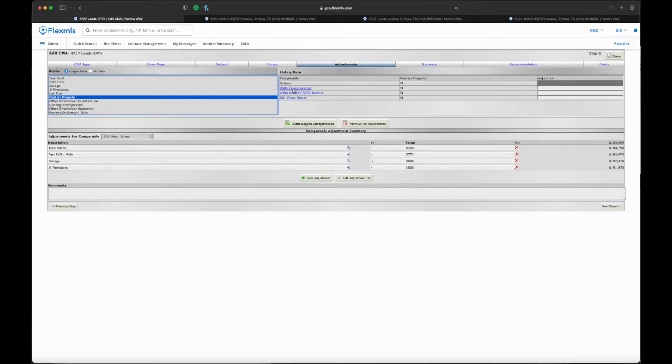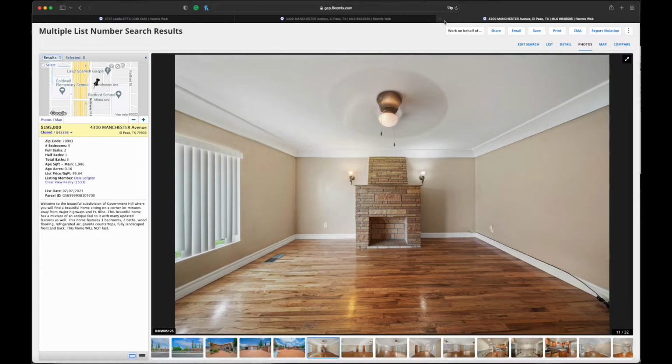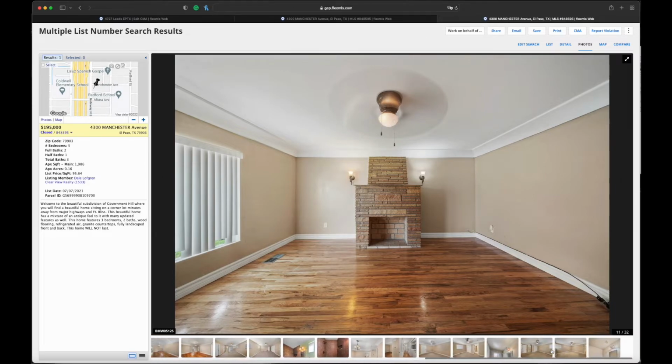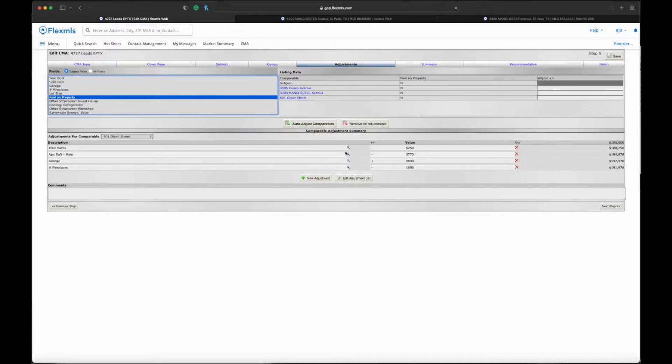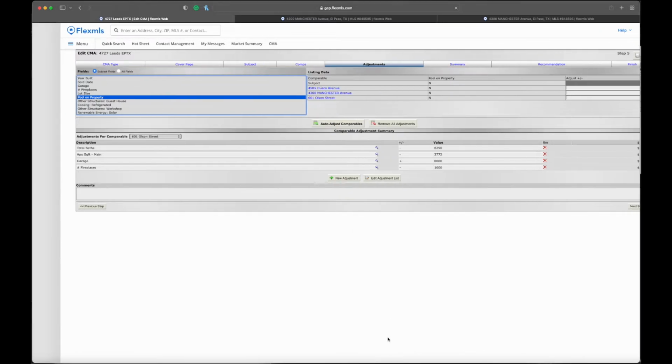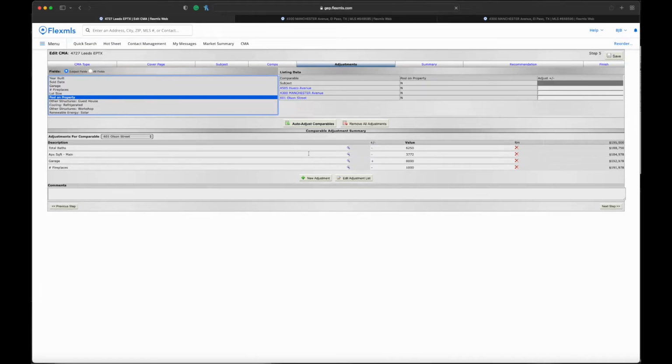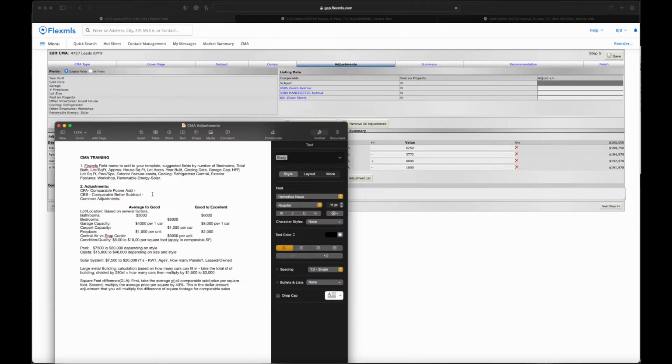So you're going to have to go in there and look. Like I say, you just click on the link, close some of these off, and just look through the pictures. They'll have a picture of the pool or something like that, so you can properly adjust and see how much you're going to do. If it's a very nice swimming pool and it has all this nice stuff around it, then you'll adjust on your high end. See here on the pool, from 75 to 2,000 or 20,000, just depending on how fancy it is.